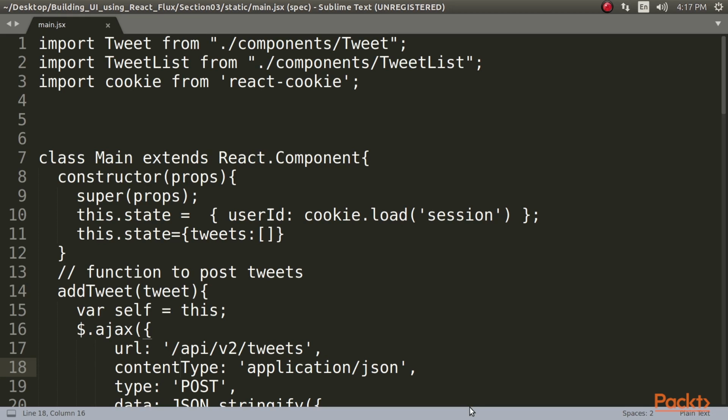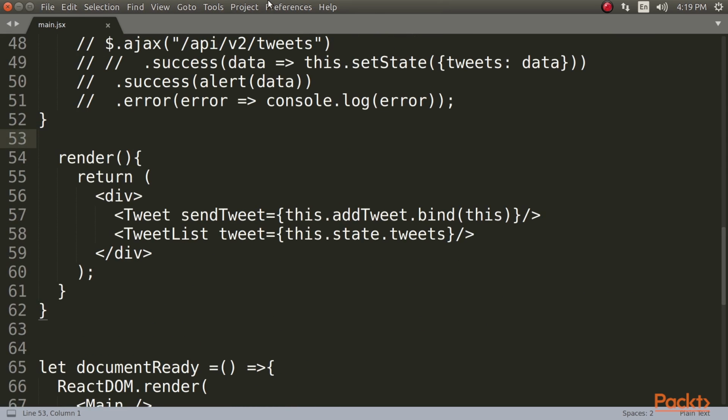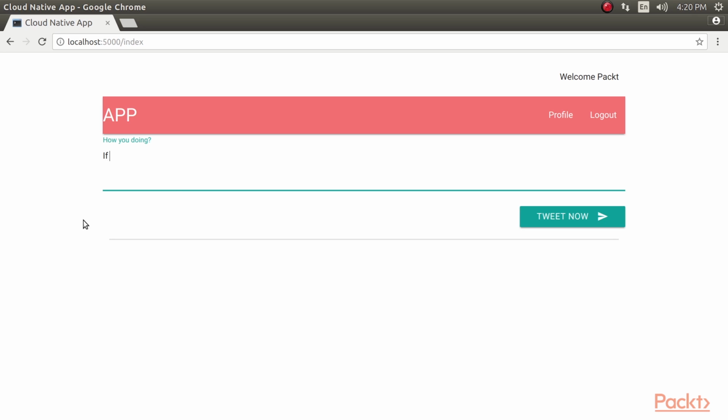Before we deep dive into Flux, a little thing we need to add to our views is the date feature. Earlier, we were seeing the timing of the tweets that are stored in the database in the TZ format. However, ideally, it should be compared with current timings and should be shown in reference to it. In order to do that, we will need to update our main.jsx file so that it will format our tweets. Add this code to main.jsx. Our work is done here. Now, our tweet should look something like this. Great!